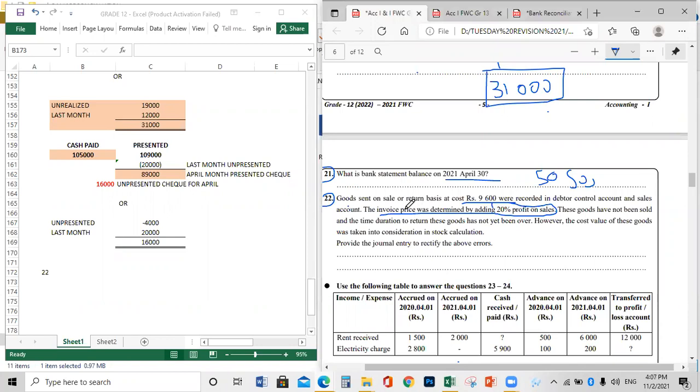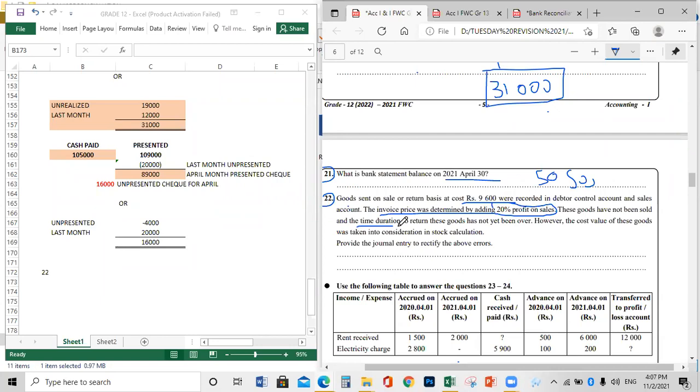Because, guys, I will repeat it again. If anyone doesn't know what sale or return basis is, this is a condition, an agreement made between the supplier, the business, and the agent. The business will tell the agent, listen agent, you have to sell these goods. But if you cannot sell it, you have to return it within the time period given, the duration given. Before that, you have to return. If you don't return, I will not take those goods back. You have to keep it, and I will record it as my sales.